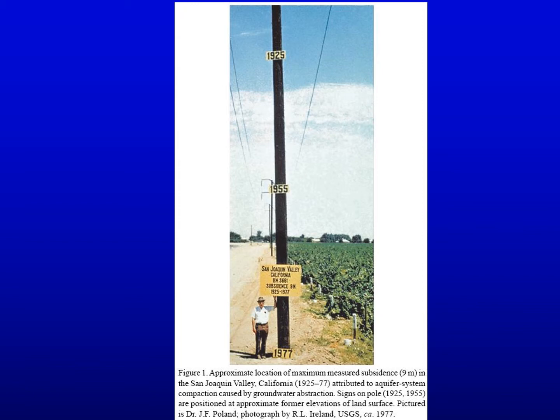But when we put wells into the ground and start extracting water, lowering the water table, creating cones of depression, we change the situation from the pores being filled with water to the pores being filled with water and some air. And at that point, there isn't any support on those pores, and the pores can start to collapse.